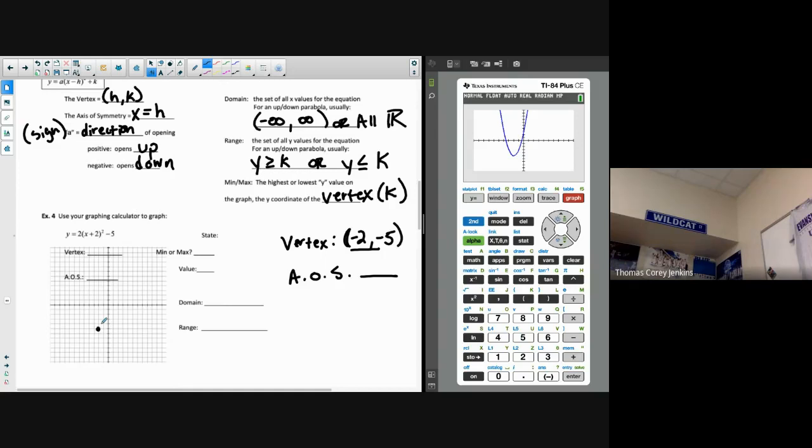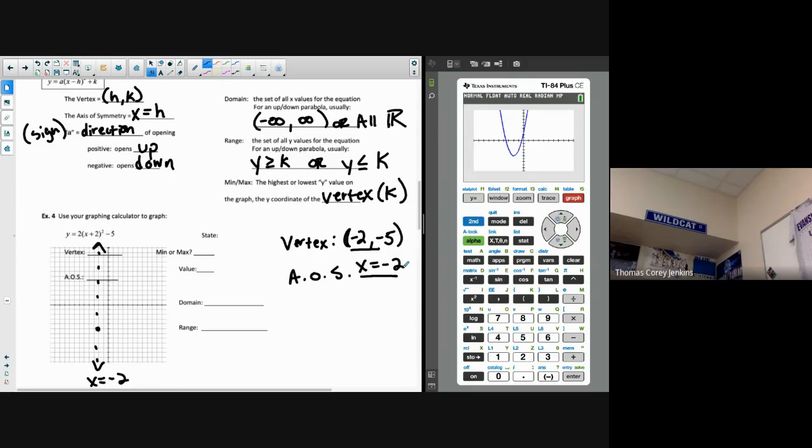All right, then we don't just want to make a generic shape. We want to be accurate from there, okay? Before we do anything else, though, we're going to name the axis of symmetry. Remember, that's this line right here. It's that imaginary line that splits your parabola in half. So this is the line x equals -2. If you ever forget that, where can we find that number? Right there, it's the x coordinate of our vertex. x equals -2.